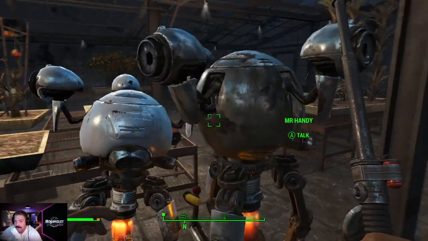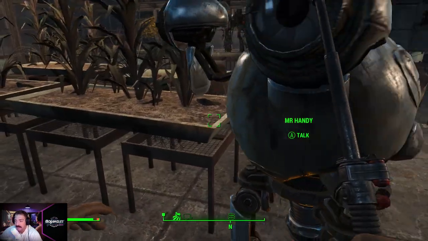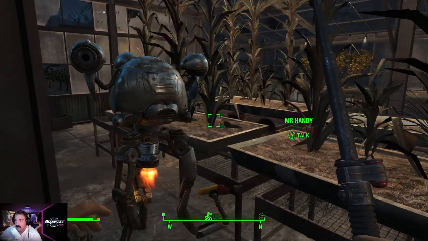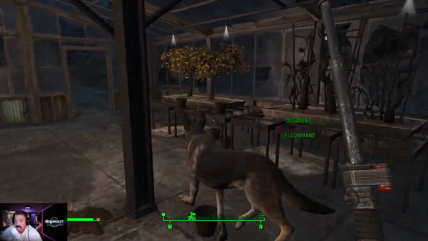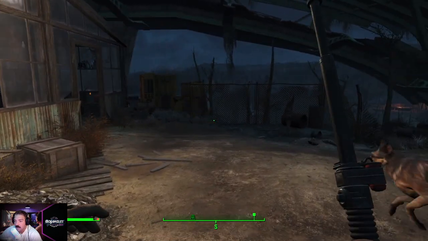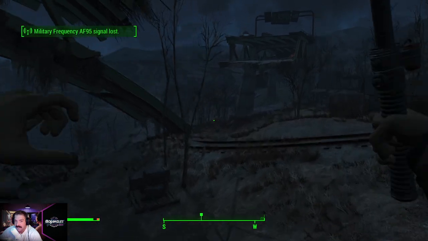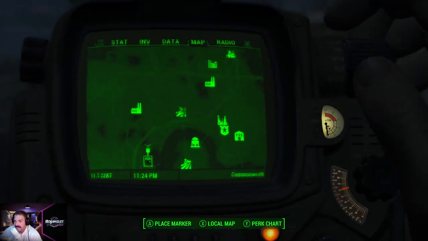Okay, Supervisor White. Hey, what's up, Mr. Handy? Bring me some meat, please. Talking to you. Now, this could be good, because we can grab some stuff in and out of this thing. So let's see where this water plant is at. Looks like it's leading us over here in this direction. We've got a signal. How far is this thing away from us?